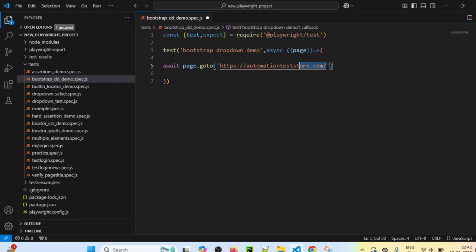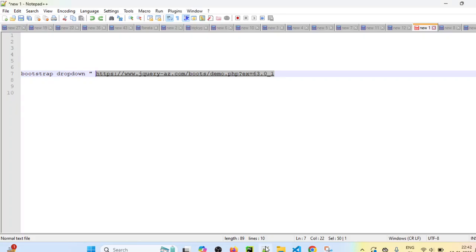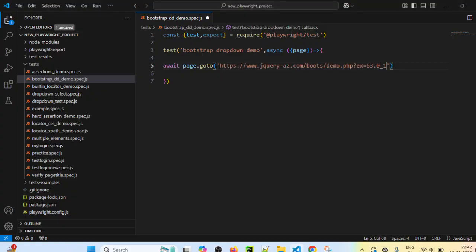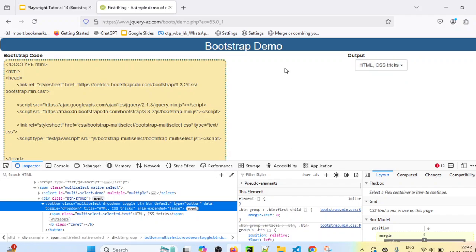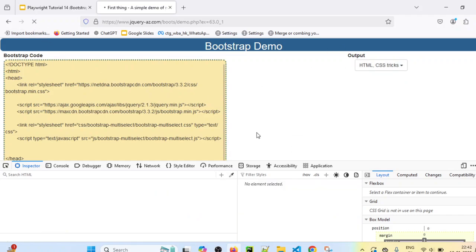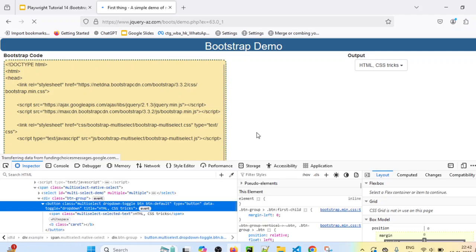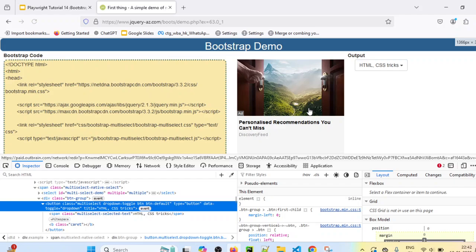Now we can start opening this URL. So I want to open this web page. So I'm just copying this URL. Let's paste it here. So this step will launch the browser and it will open this web page. After opening this web page, what is the first step? So let me just refresh this page. So once you open this website, let me just refresh this page.